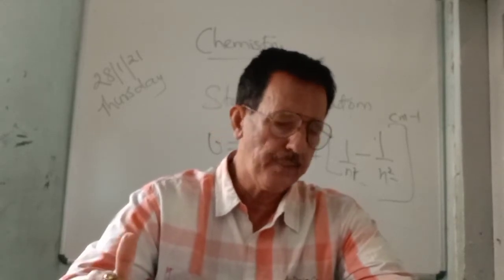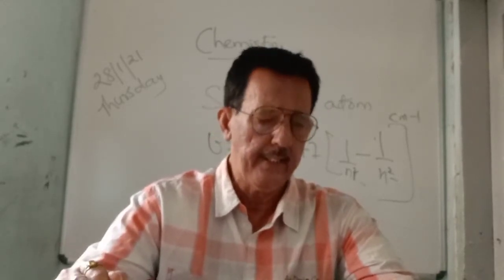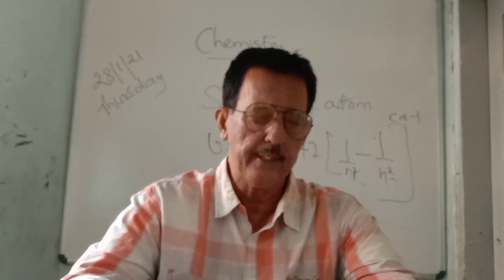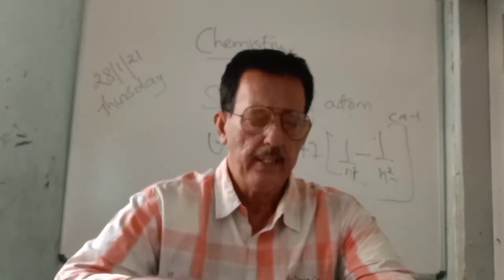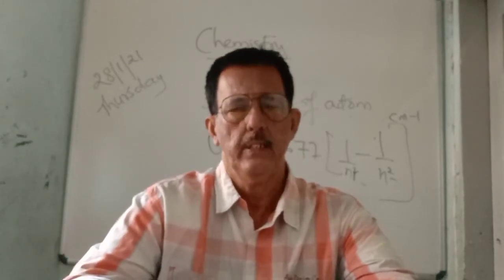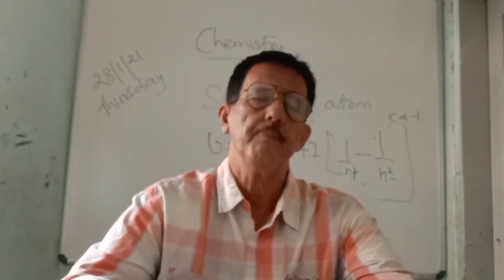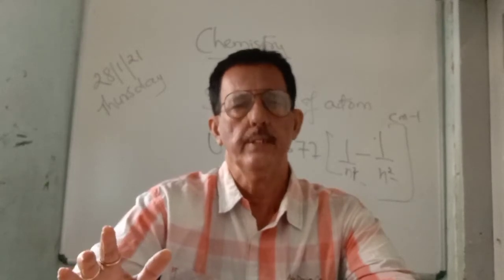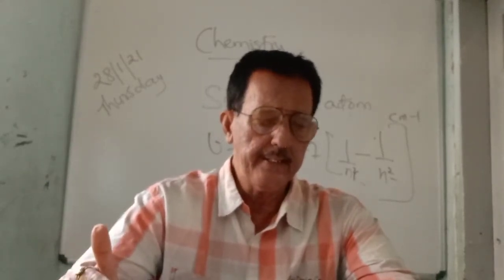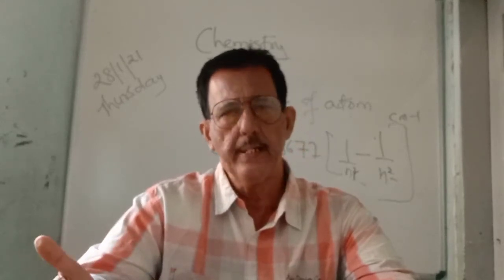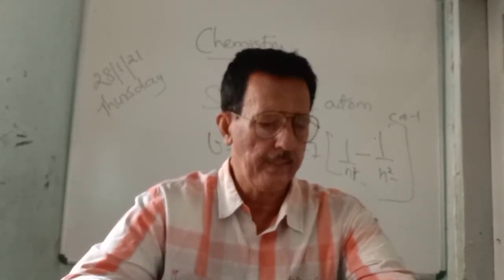See, J.J. Thomson in the year 1897 investigated the cathode rays, which are 1837 times lighter than the hydrogen atom. That means previously it was thought that the hydrogen atom was the smallest, but then they discovered after 1897 that there are still some particles which are lighter than hydrogen.